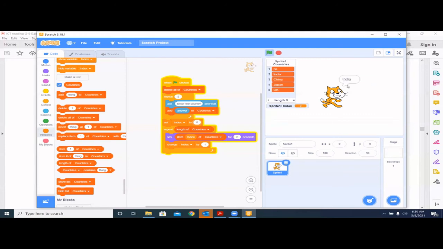SL, India, China, Japan. Yeah, UK was not printed. So it should be indexed starting from 1 because otherwise it's going to be wrong. This new edition starts from the index 1 scenario.